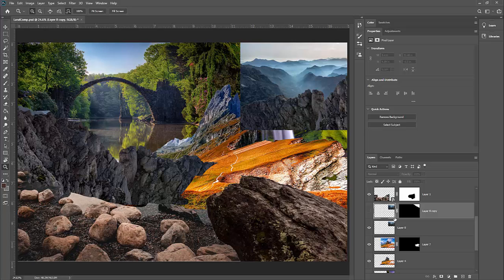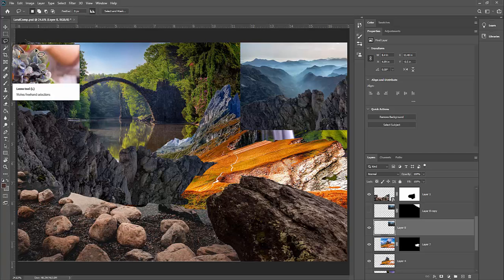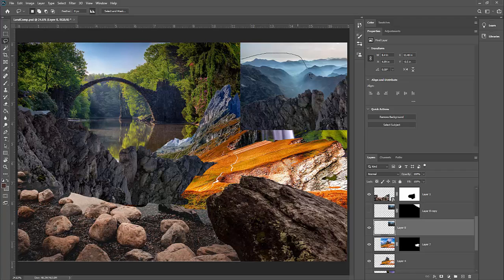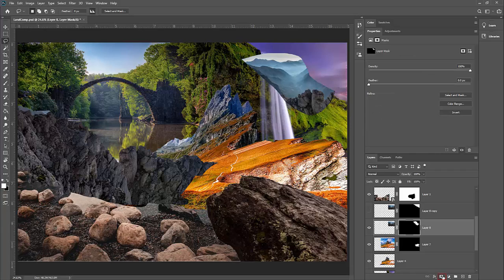So there's a couple different ways you can mask. First, you want to just select the layer, and then you can use these selection tools over here. Like I could use a lasso tool, for example, and draw the selection, and then basically click on this square circle icon to mask it out. And whatever is white will be revealed, and whatever is black is hidden. It's not deleted, but it's hidden.